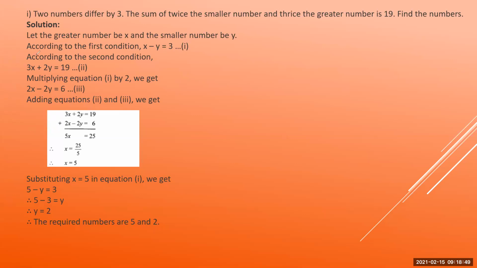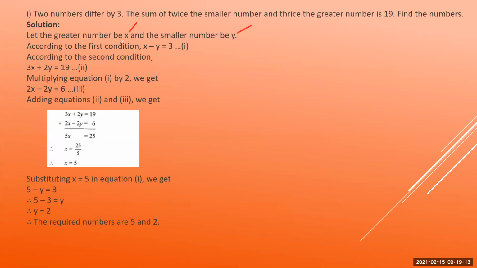So firstly, we have to find the two numbers. Since we have to find two numbers, we will assume that the two numbers are x and y. One more thing, don't mix it with the quadratic. We have to solve it simultaneously, linear, so we'll get two variables here. So we assume the greater number is x and the smaller number is y.